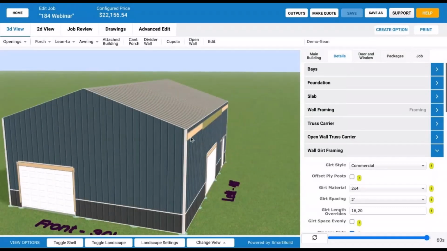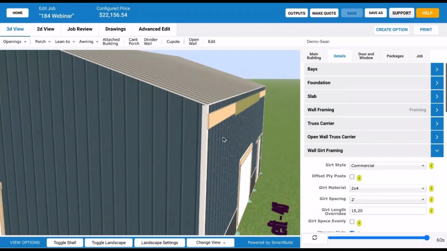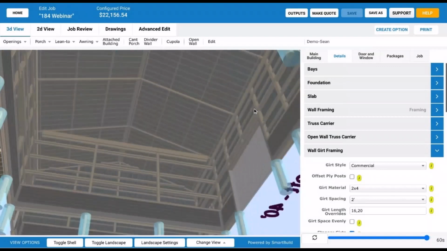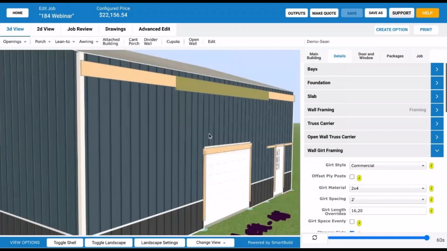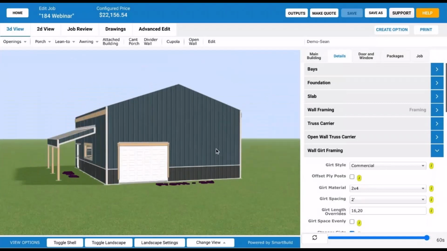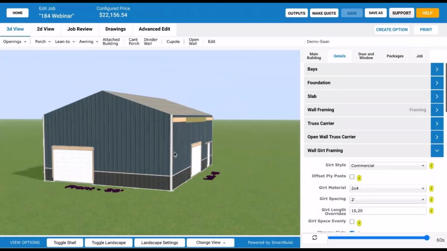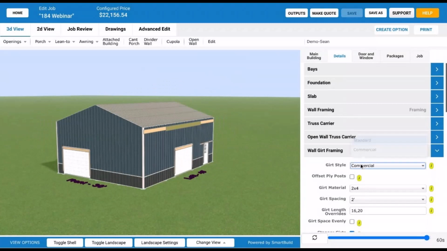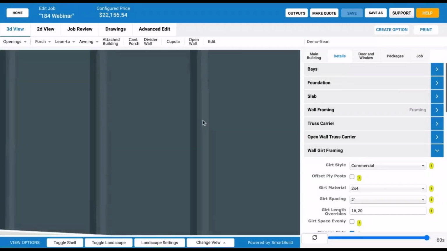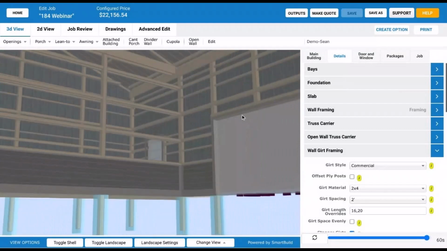We need to fix this. Commercial girts. Right, but commercial girts usually aren't going to have a truss carrier up there. That's why I have a used top girt. Yeah, they'll have a used top girt. And then with the header types that you have, they would probably use a vertical or horizontal header instead of a truss header.